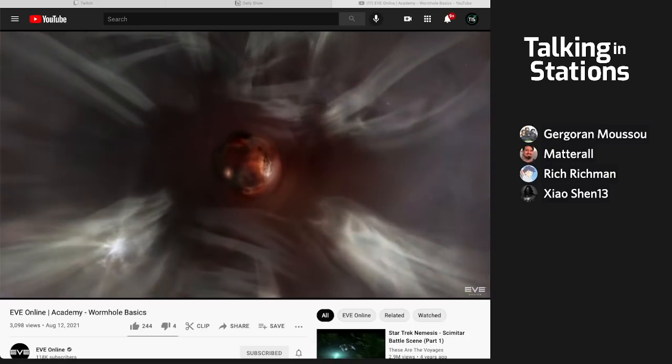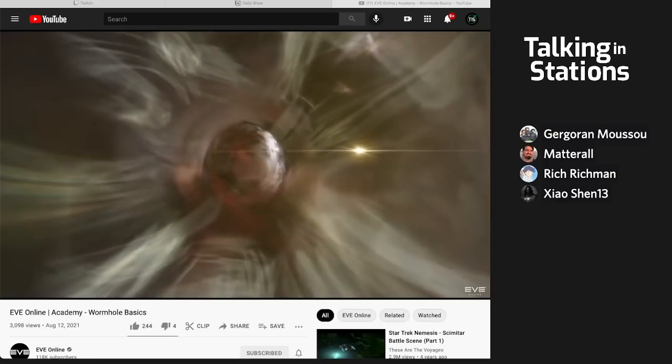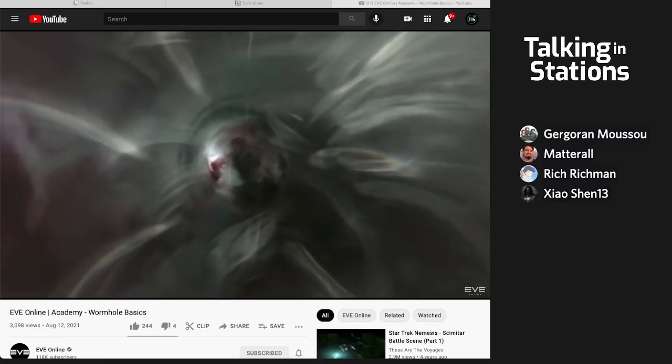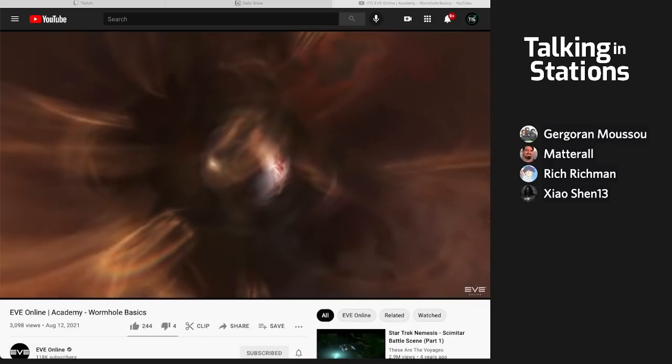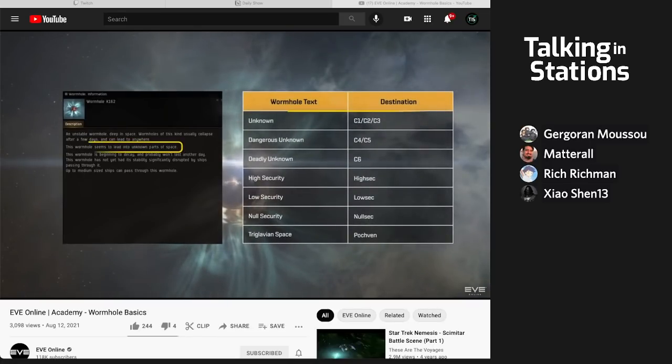Wormhole systems are divided into 6 different classes, commonly known as C1 through C6. These represent the danger of the NPC sites and relative hostility of any environmental effects that you might encounter. When this text reads simply as unknown space, you know that this is a C1, C2 or C3 system. If you see dangerous unknown parts of space instead, then it's a C4 or C5, and deadly space refers to a Class 6 system.